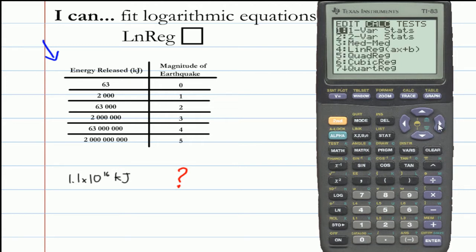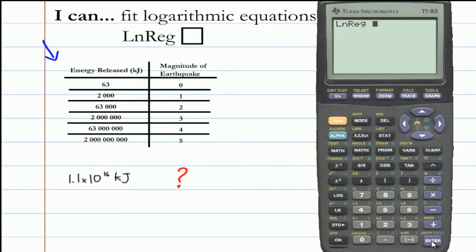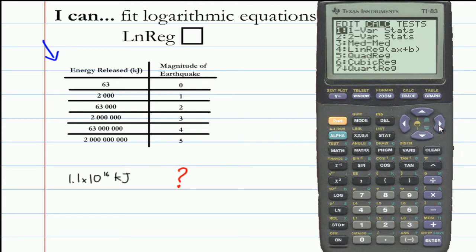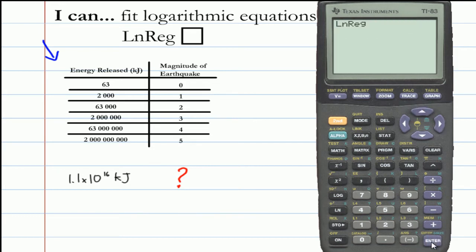Now to find the log function that fits the data, we do Ln Reg, and by default it takes the values in column L1 as x values, and the values in column L2 to be the y values. So if you calculate the function there, that's what you get. And so if you want to graph this, you would have to write this stuff down and then enter it manually in here. There's a shortcut though. Just go back to when you find the logarithmic regression and then tack on a y1. This will tell it to find the logarithmic regression and automatically put that equation into y1. So hit enter. There's the equation and it's automatically there.